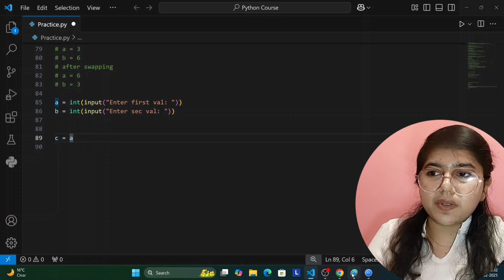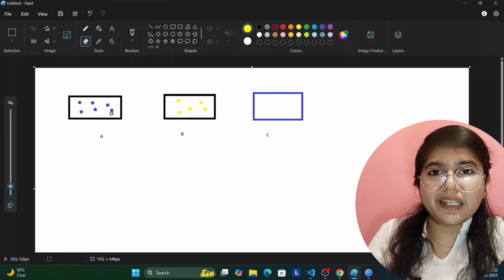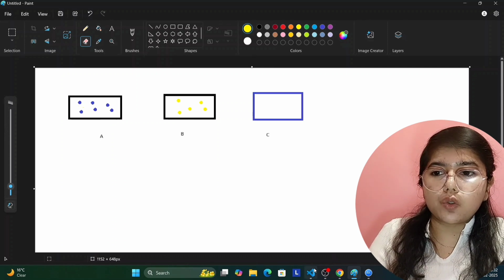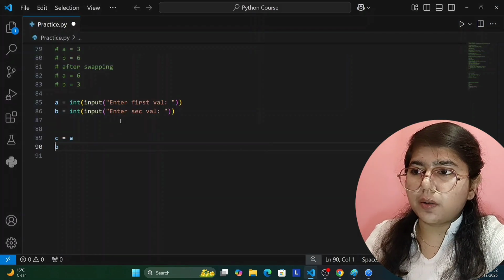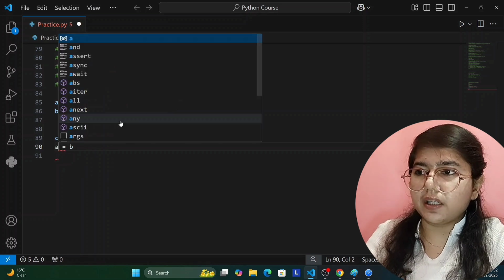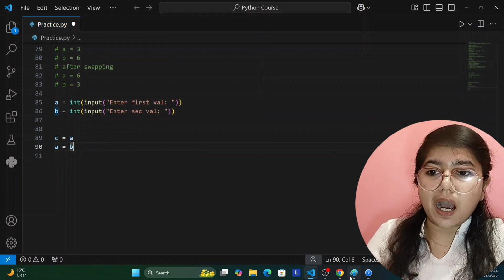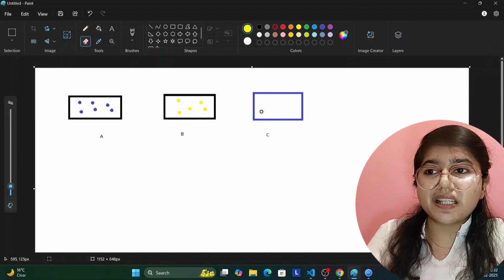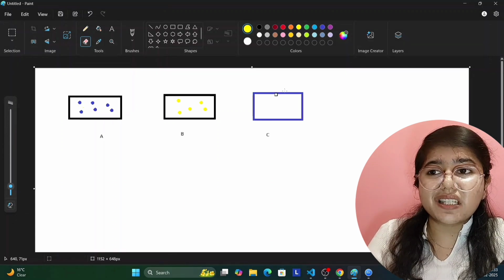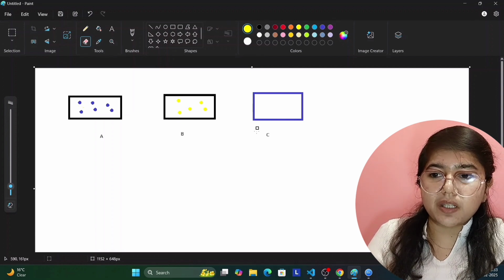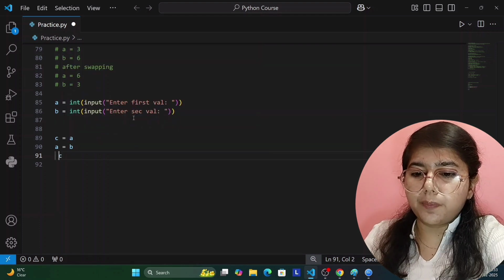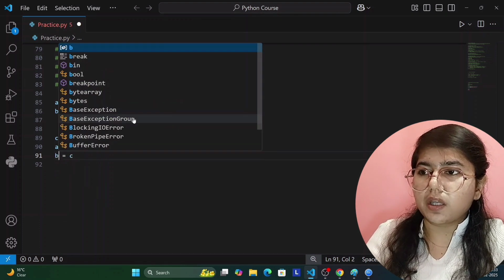Okay. Now the next step is, now this A is completely empty. The next step is, now we are keeping this B data into A. B into A. So for that, read it backward. B into A. So now we are keeping this data into A. After that, this B is completely empty. Now the data which is kept in C, the data was A data which is kept in C now. So now keep the C data into B because B is completely empty. C into B. So now keep this temporary C data into B. Okay. So now we will print it.